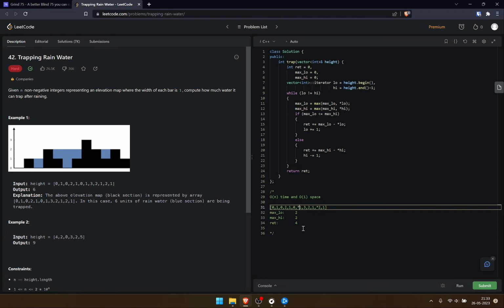All right, we've still got a tie. We're going to add 1 to our output because now it's 2 minus 1, so now we're up to 5. Goodness, we are just trucking along on that left side. Although now the left side has reached the global peak. It's right there. So in this next iteration, we're going to update our maxes. That's going to 3, 3, and now the right side is lower. So we've got 2 minus 2, so we're going to add 0 to our output and move the right pointer along.